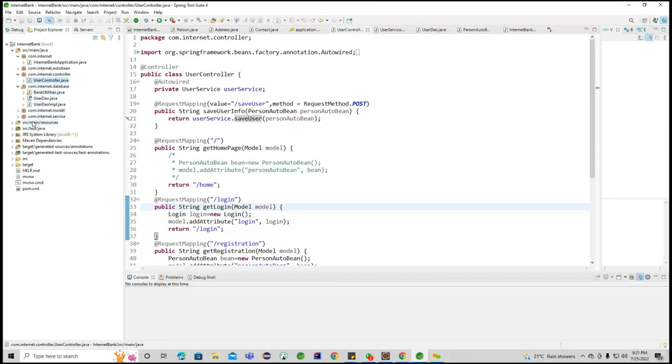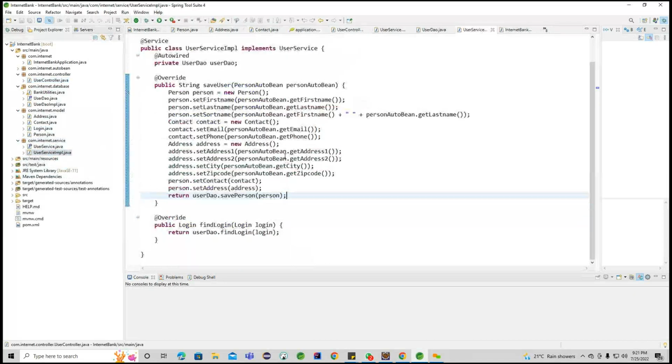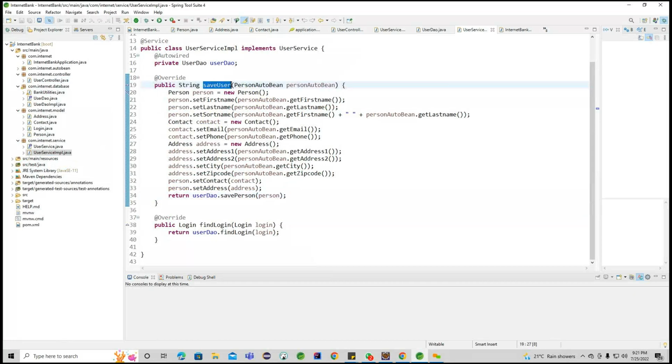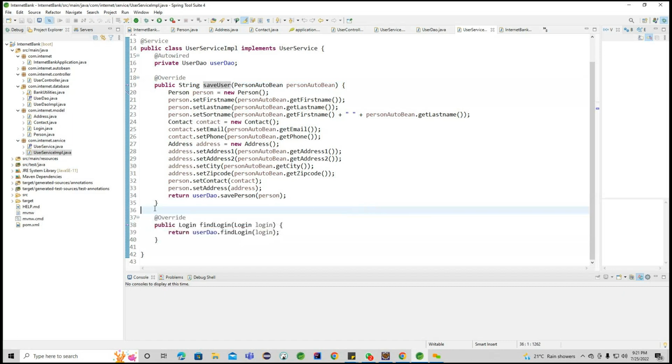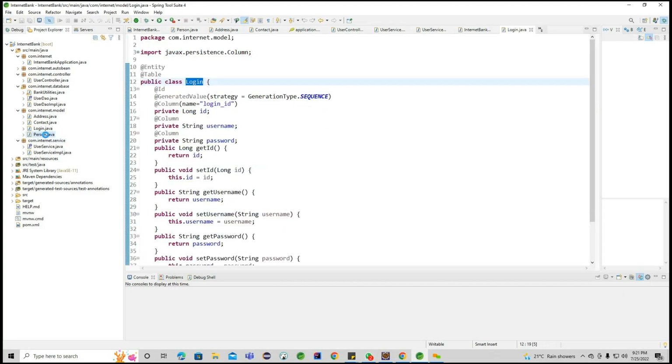Now we'll go back to the database and model classes and services. This is the service we created internally: save user, something like find login. Getting the point. And you can see the model classes: I created an Address class, Contact, Login, and Person.